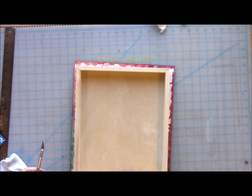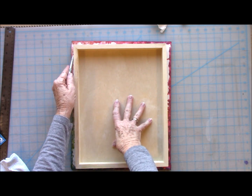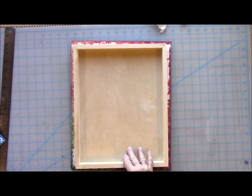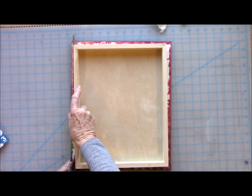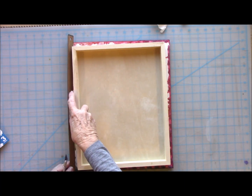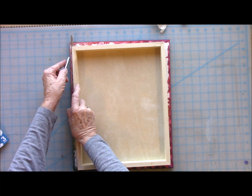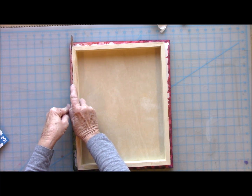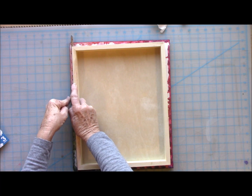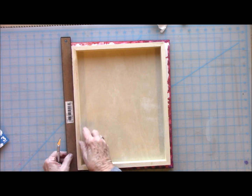Now you can either take an X-Acto knife and just run along the edge. But one of the problems that I ran into on my first one that I did, and it's probably because it was my first time trying this, is I actually got the X-Acto knife into the edge of the wood and sliced a little bit of that. So I decided the better way to do that is to take a metal ruler, not plastic, because you'll do the same thing with plastic. Hold it up against the edge, and then you can follow along that and just go along the very edge here and cut the edge off and get nice clean lines.